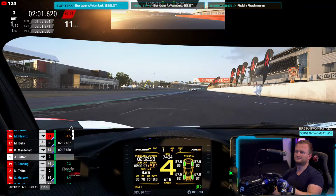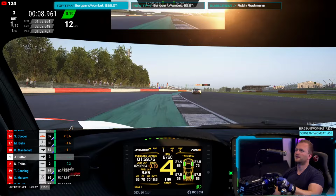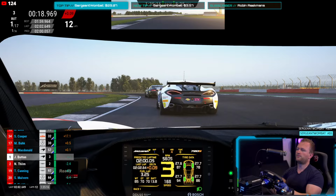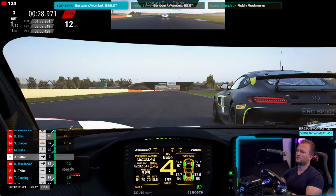I mean, I almost Hamilton the 570. Yeah, I'm leaving like a half second in the first three turns. Oh, that's gonna hurt. There's really no way through here. Car on the left. Clear on the left. Car on the right. Gotta say, the force feedback through that section, so good.